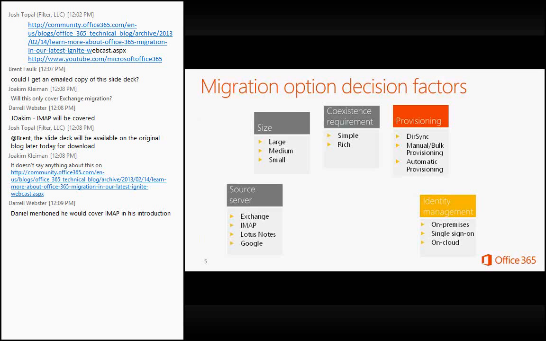And then another factor which doesn't impact the migration as such, but is around identity. So whether you would be having an on-premises identity and mastering all of your identities on-premise, or whether you would be using cloud IDs and mastering those IDs in Office 365, and that would determine whether you would have something like Active Directory Federation Services, ADFS, on-prem, which would provide single sign-on for you.